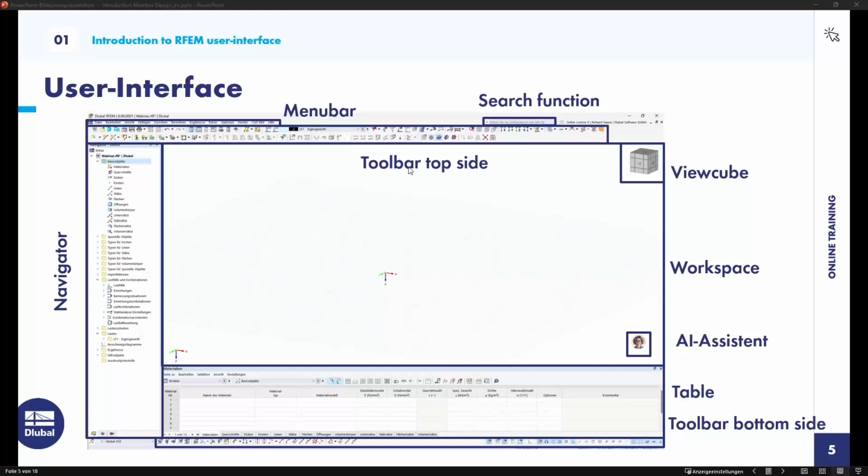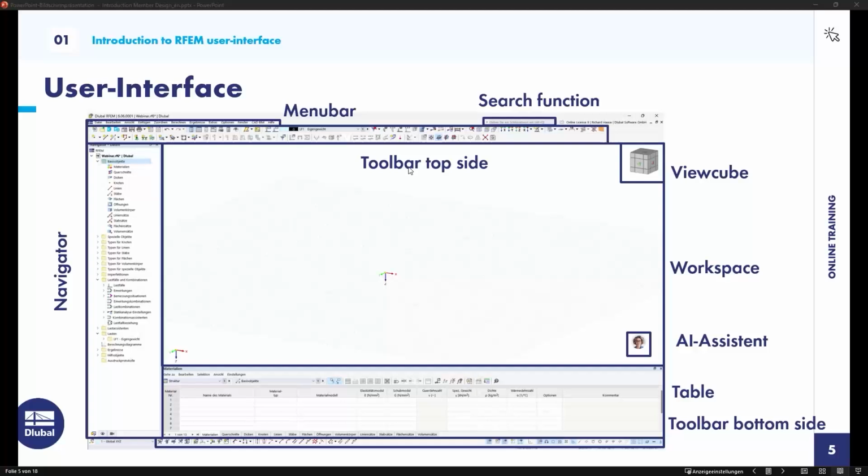All the elements that you have in the navigator are also available in a different kind of view at the bottom in the table. So it's just a different approach. In the table, you can see more specific settings of the single objects directly in a table view.